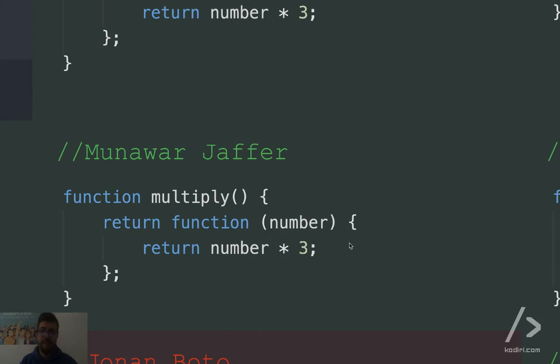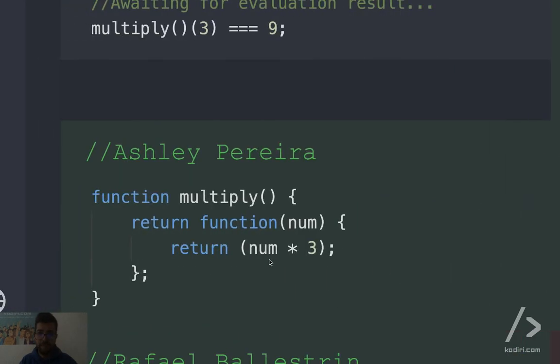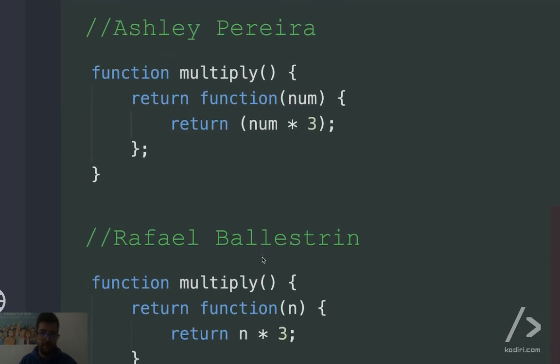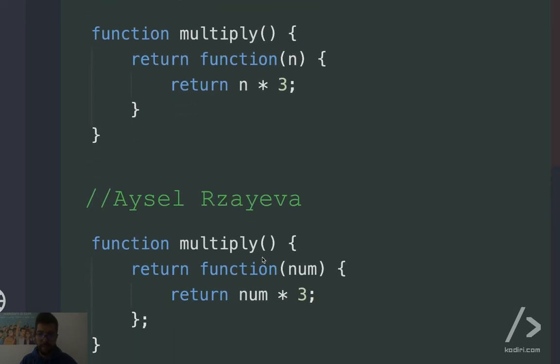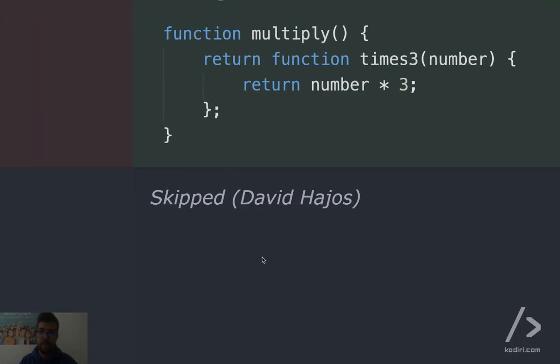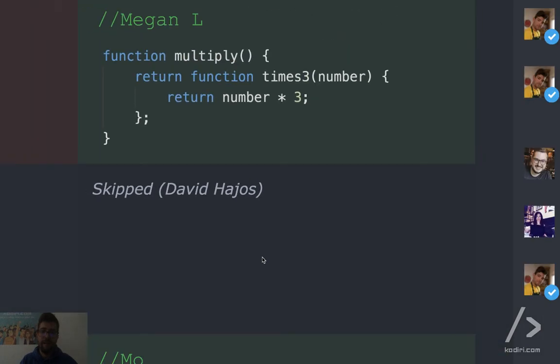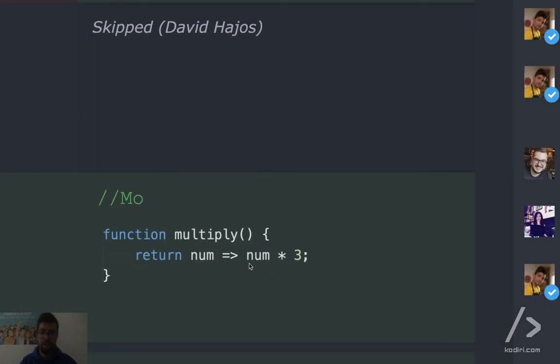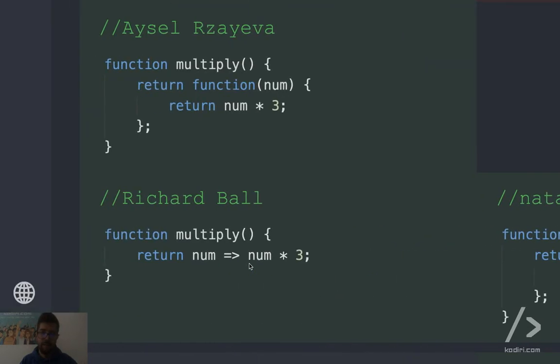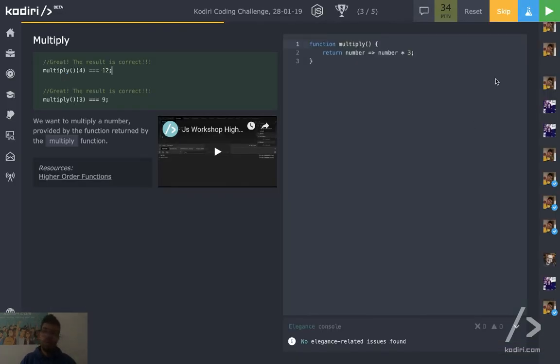I'm happy to see that you finally managed to understand that properly, right? Because I think pretty much everybody, or most of you at least, learn how to do it. So next time, try to use an arrow function as far as possible, like Bala, or like Richard as well. Any question? No? Cool.